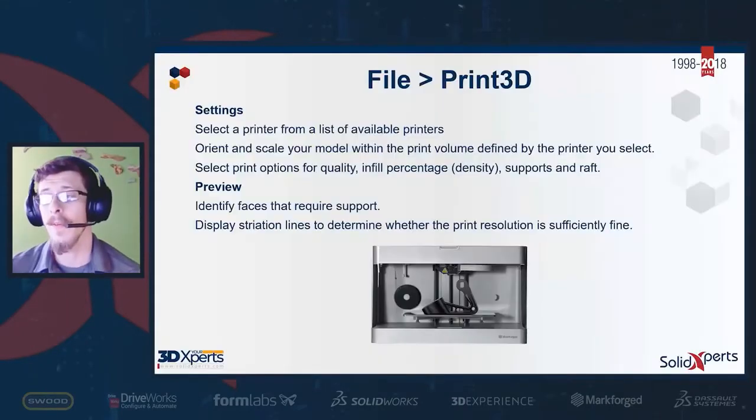I mentioned before that draft analysis was a bit of a shortcut or an alternative to find those faces that require support. Now there is a better tool to use for this, and that's called Print 3D. Now to access the Print 3D menu, it's underneath the File, Print menu. And as far as settings go, this allows for you to envision your part inside the printer and see a little bit about how it's going to behave, how it's going to fit, and the best orientation.